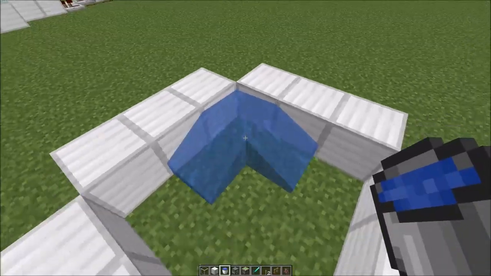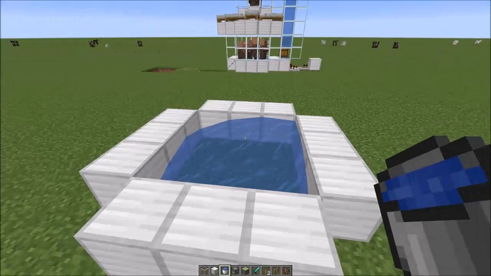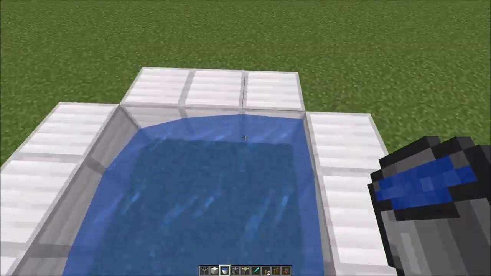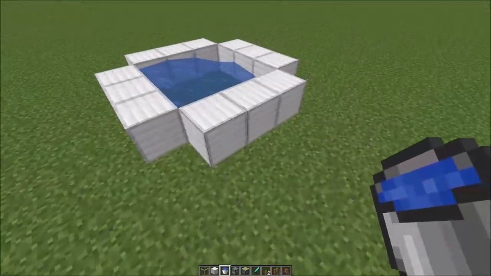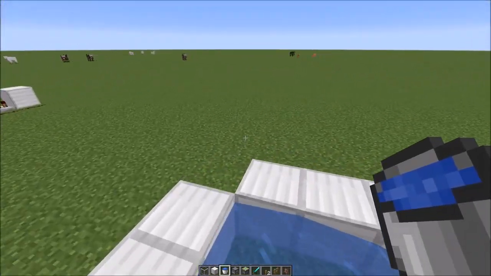Put water here, that'll bring them to a corner, or you could put it there or there or there, whatever you want to run your breeder to. You could put it right there to make it come this way. You could put it there to make it come this way, or you can put it here to make it come this way. I'm just doing it this way because that's how I did that one. No biggie. Doesn't really matter.